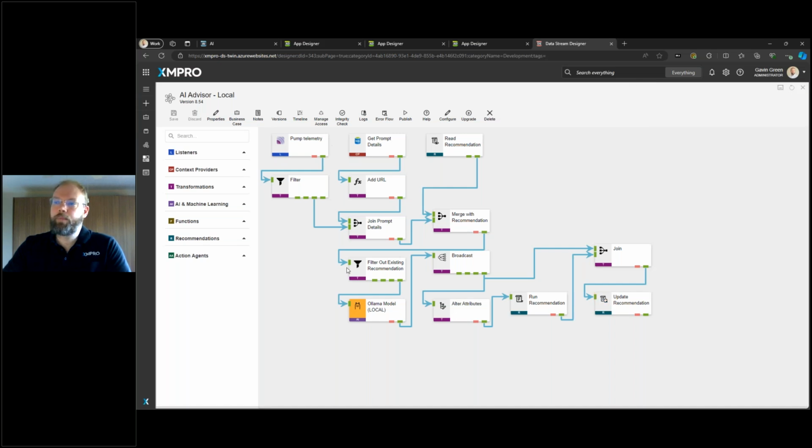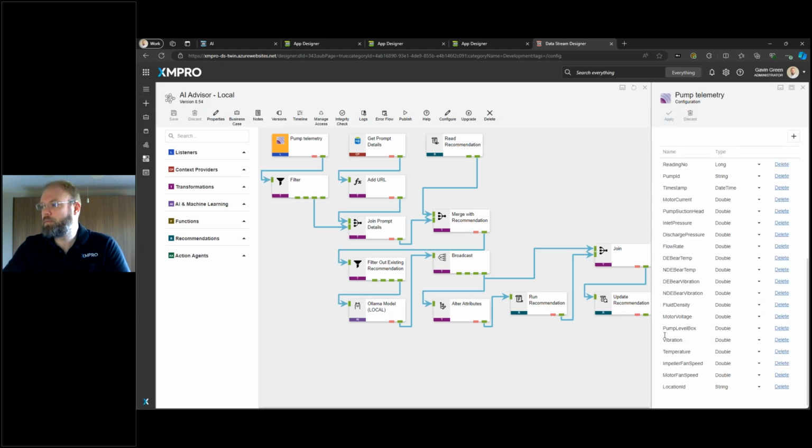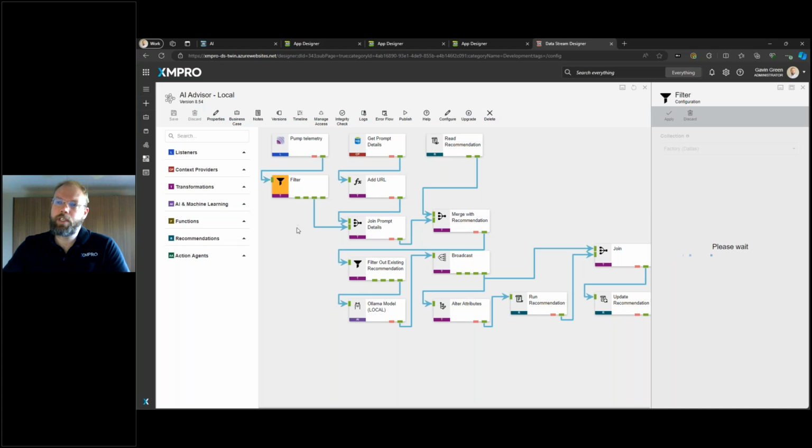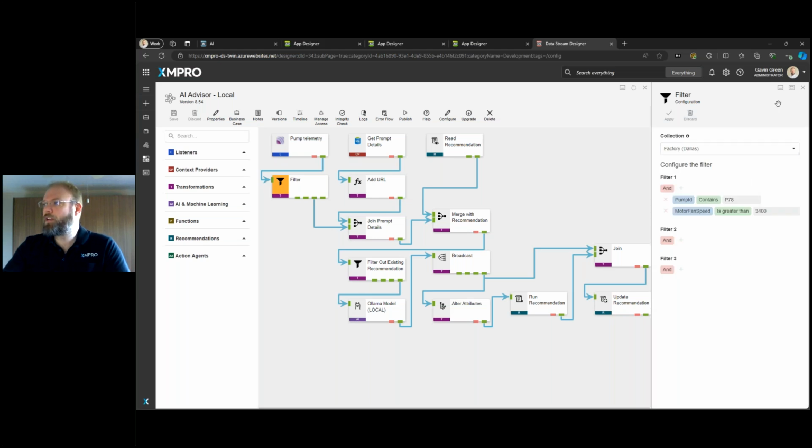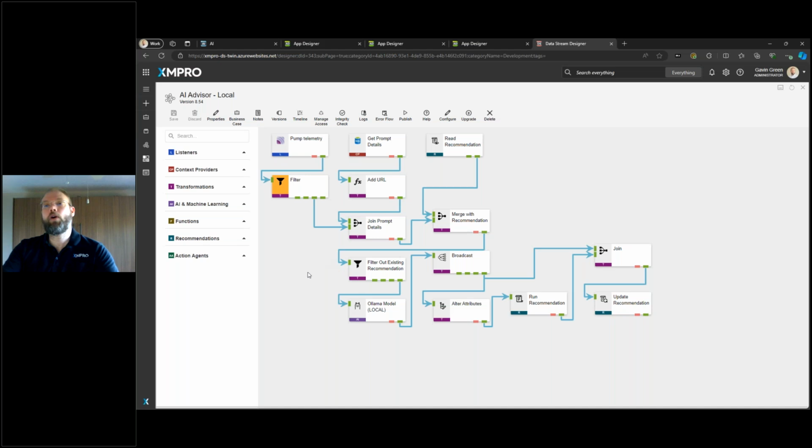When the stream is running, the telemetry details coming in here will send our information through. What you'll notice here is I have a pre-filter. What I'm looking for is only assets that have gone over and above or below certain thresholds that I've defined. I don't want to use the LLM to filter out noise. I want to filter out the noise before I get to whether I should pass this to a large language model for it to evaluate further. Otherwise, you are just wasting resources down here and passing it noise and hoping it figures out some of the pieces as well.